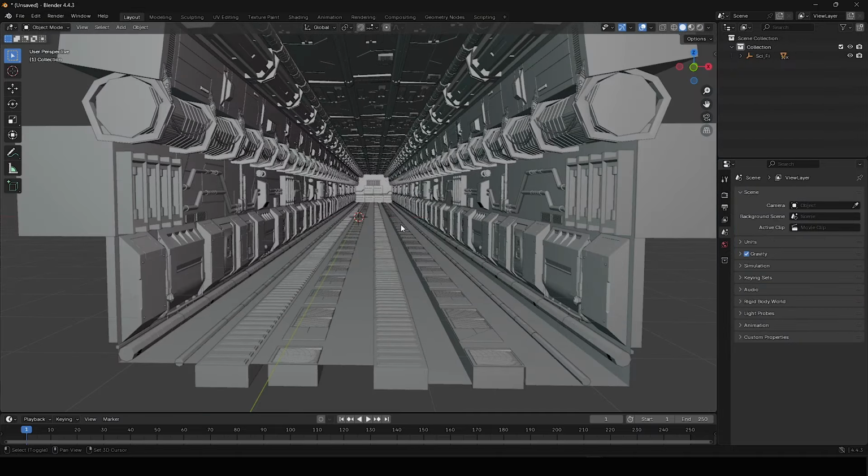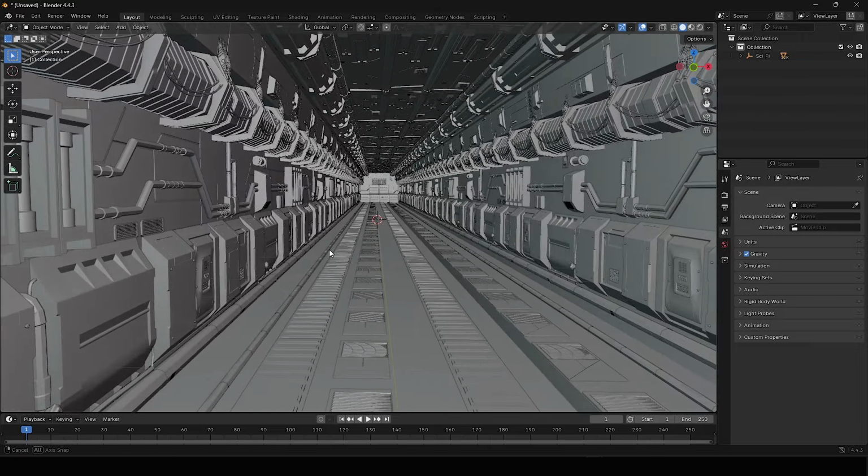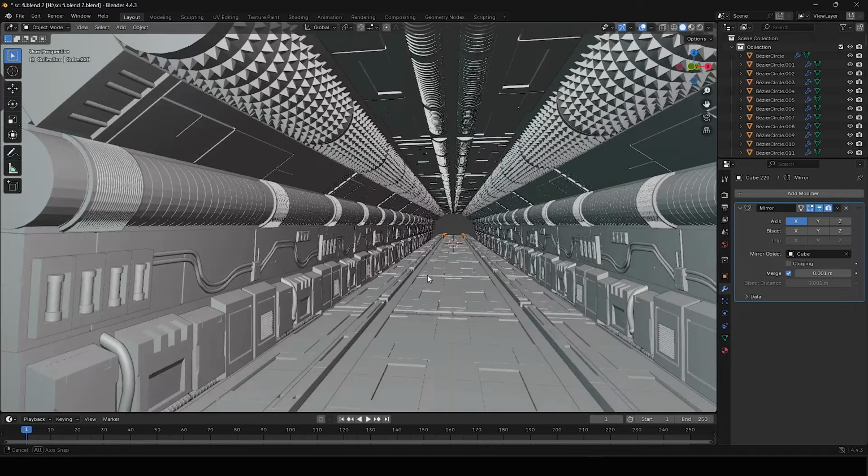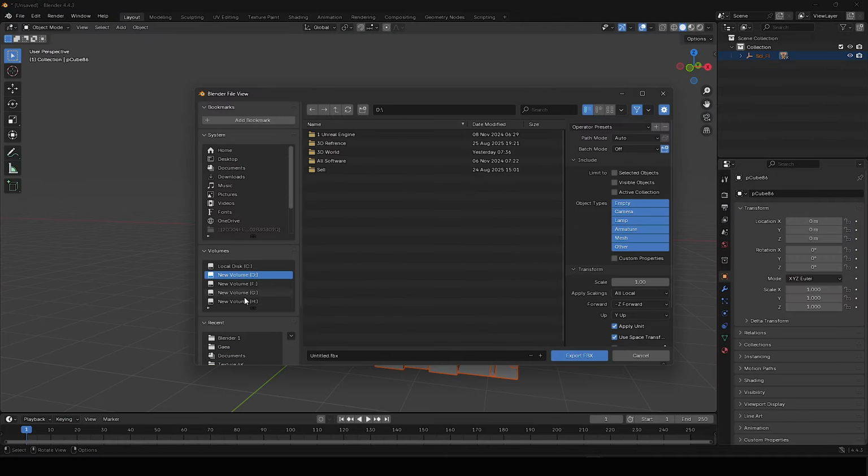If you want to check out my other models, I've made this one a while ago. It has a bit more detail, but that's okay. The model we just created is no less impressive, and our sci-fi environment looks amazing. Finally, don't forget to save your project so you don't lose any of your work.